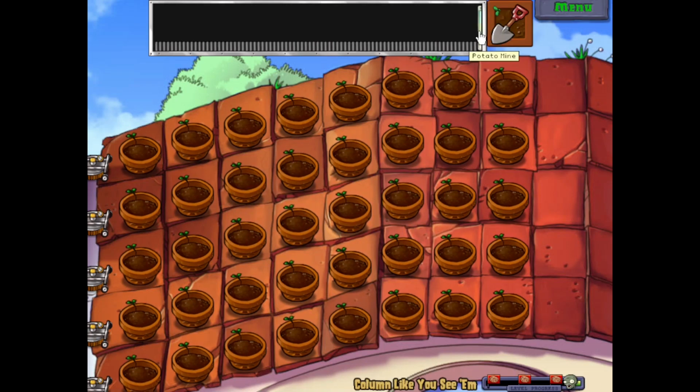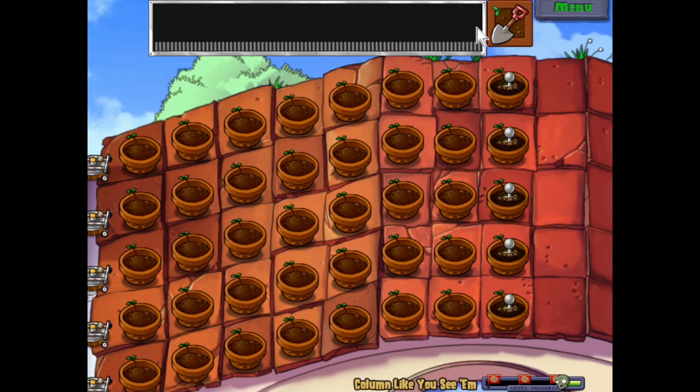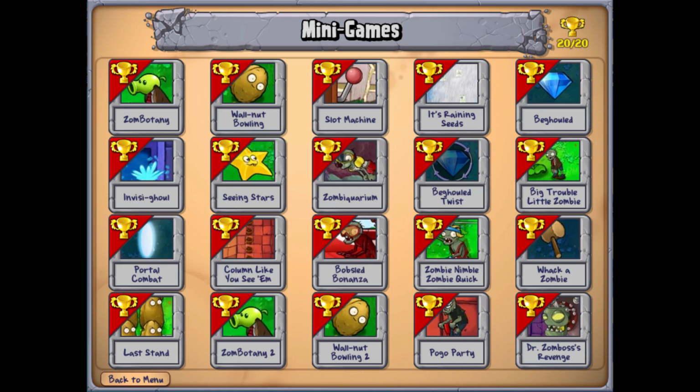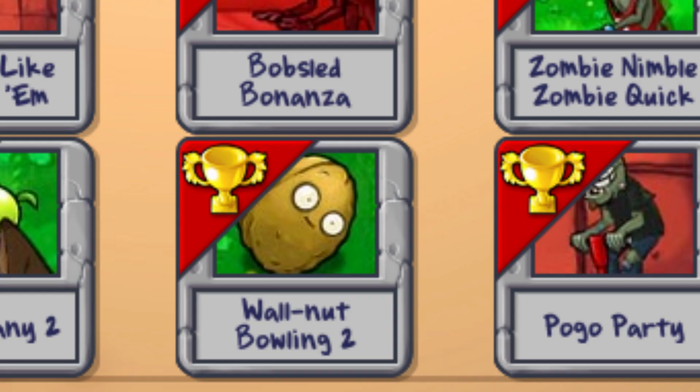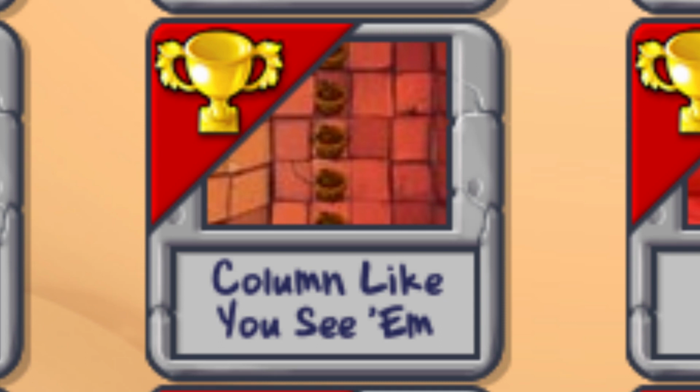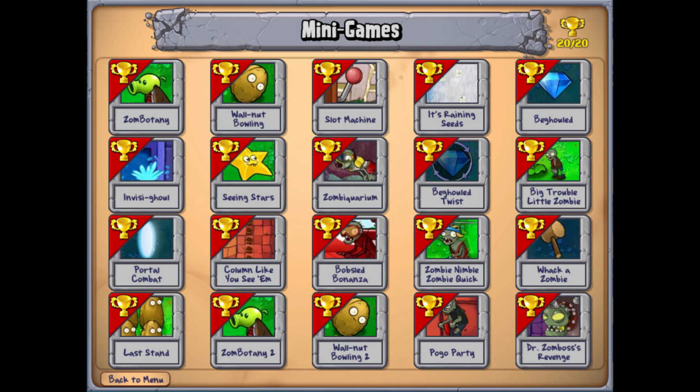Minigames are a fun way to take a break from your regular game and play something a little bit more chill. In terms of Plants vs. Zombies, this comes in the form of 20 different minigame levels. Some of these are super fun, super replayable, and absolutely fantastic examples of what a minigame should be. Some of these, though, are not so good.